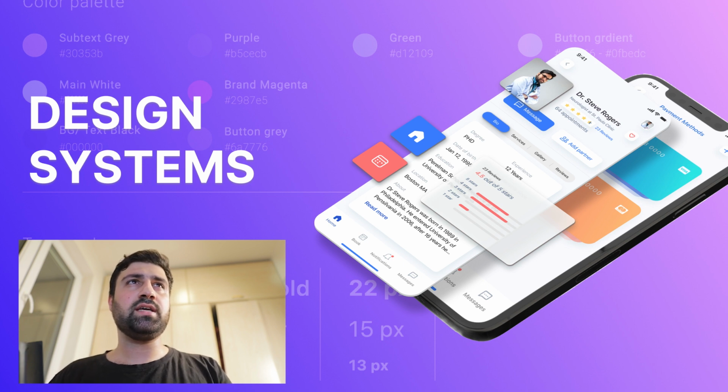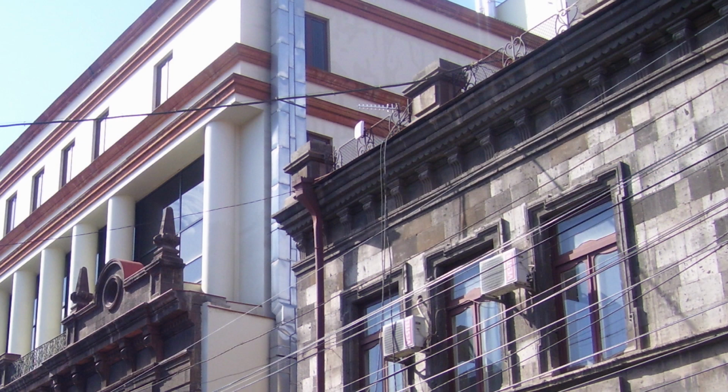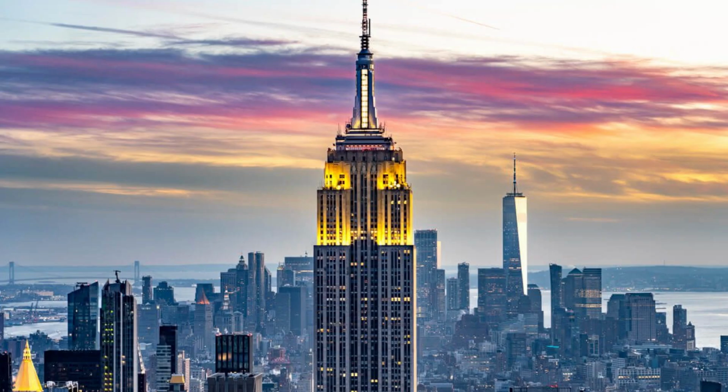A product without a design system is usually inconsistent, messy, and has so many flaws that users can't get around. Like, for example, this house. If you look closely at this house, the bottom part is really old and the top part is new and white, but even drainages are different. It looks weird basically, and it's a typical case when you try to incorporate a new design system into an ongoing product. On the other hand, let's take another building which had the design system from scratch, and we all know this building. It's probably one of the most recognizable buildings in the world.